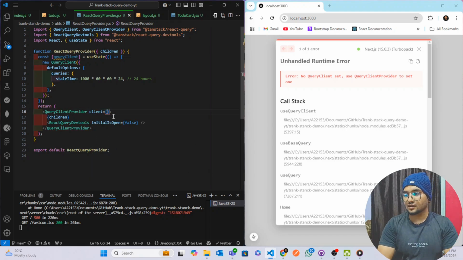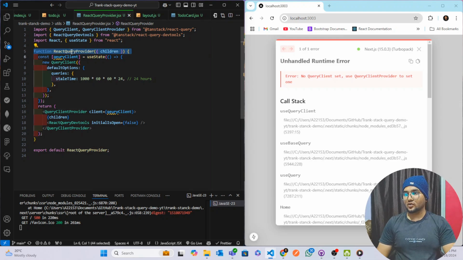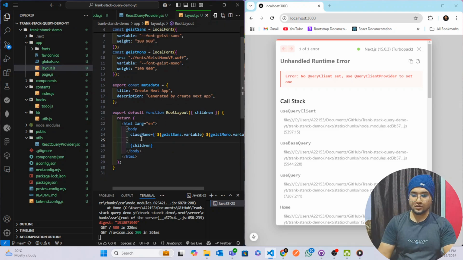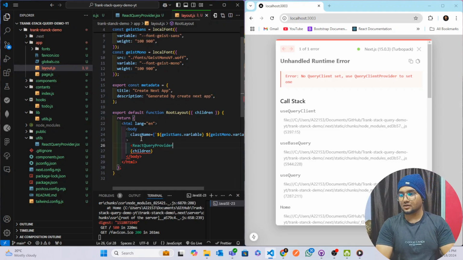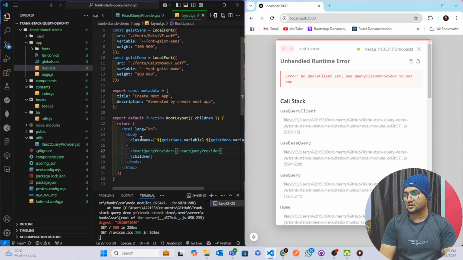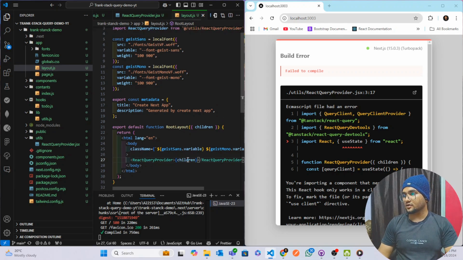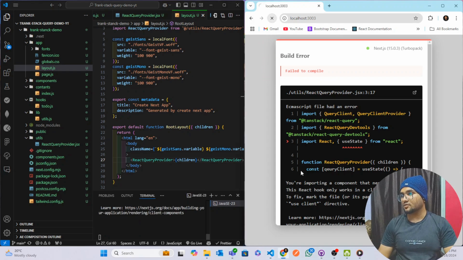Fine. Now we'll wrap this QueryClientProvider around our layout. Just copy this and go to the layout and wrap it around the children. Control space, import this, and just down the children we need to do it like this. And let's refresh the app now.